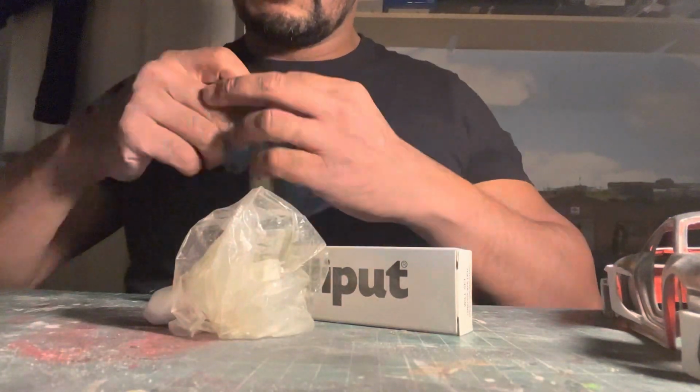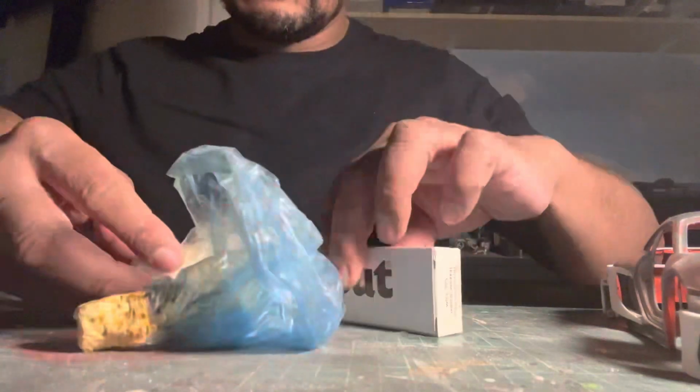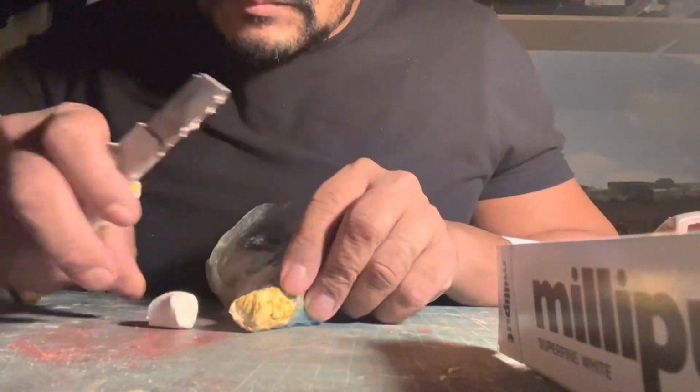In this video I'll be showing you how to use Milliput Superfine modelling clay. I say modelling clay, but you can use some general purpose stuff, but it's ideally used for models. This is what I use anyway.